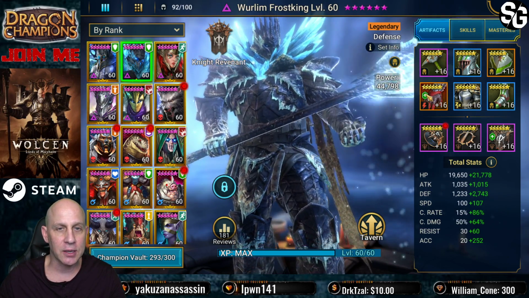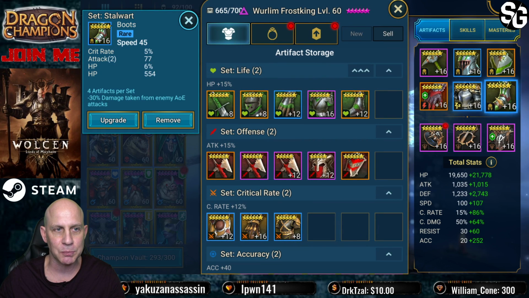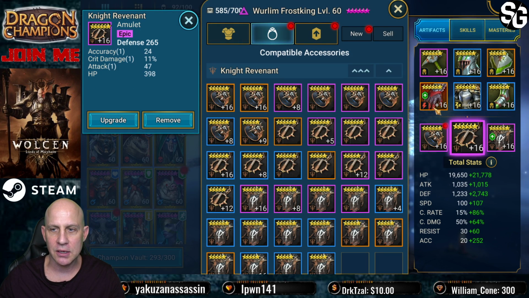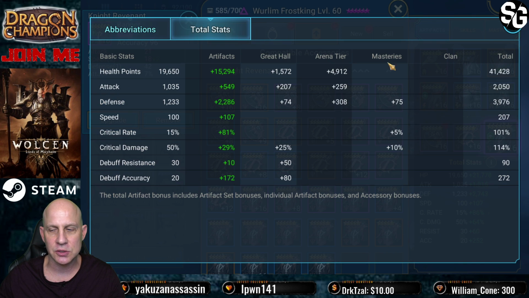So I outfitted him all with defense percentage right here, defense percentage gloves, chest, speed boots, defense right here. Now, I did give him 100% chance to crit so we could see what kind of damage he could do off of critting. I just have him in stalwart gear because I was using him for something else, which I'll go over in another video. And I do have him with accuracy set. So let's look at his total stats.